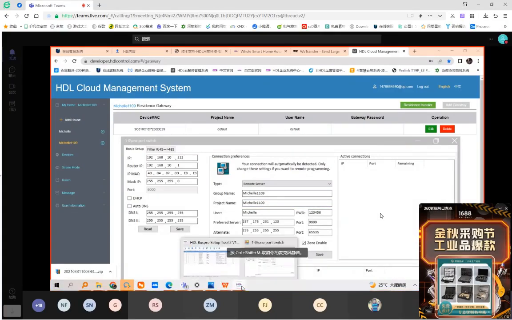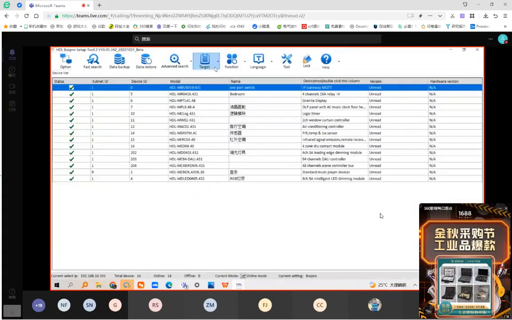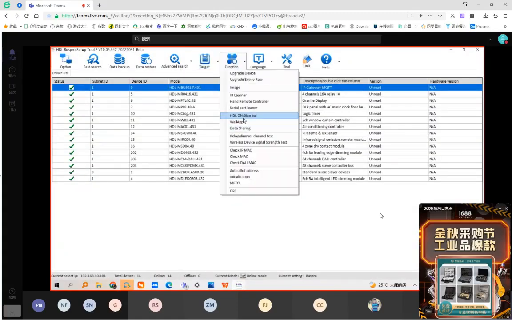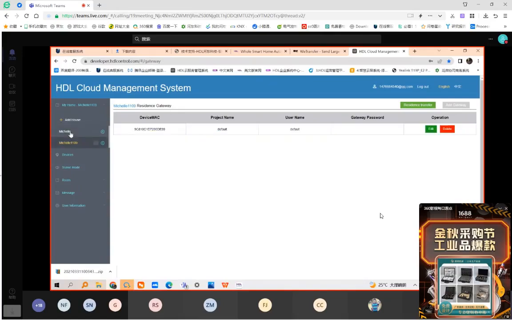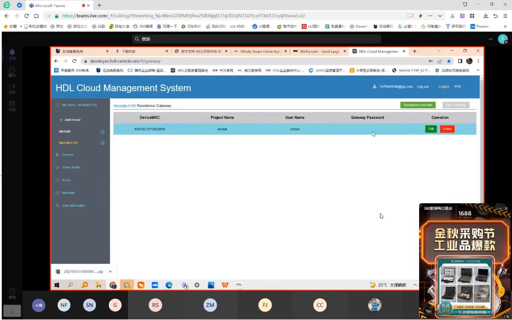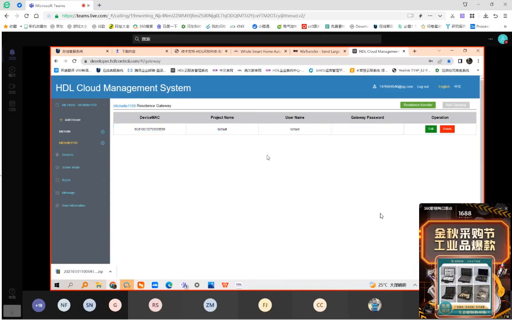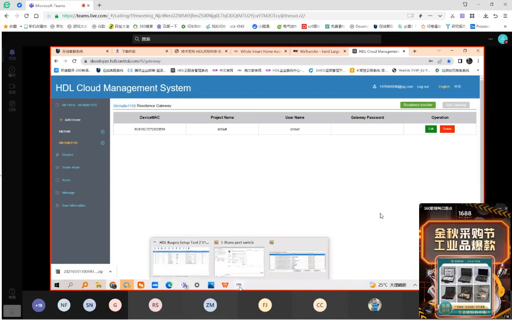So in a normal situation, when you upload the data to HDL, then the gateway's ID and home and the name for the residence will appear automatically. You don't have to enter it one by one. The training box doesn't have internet, so I cannot upload it. So I can show you, but it's quite easy.